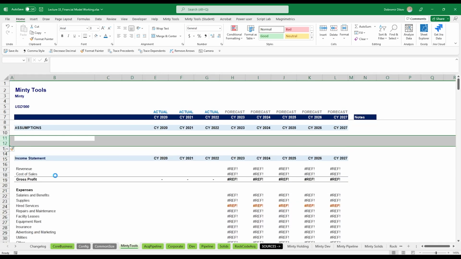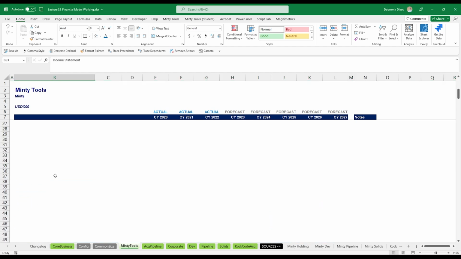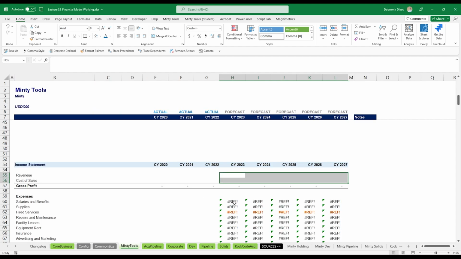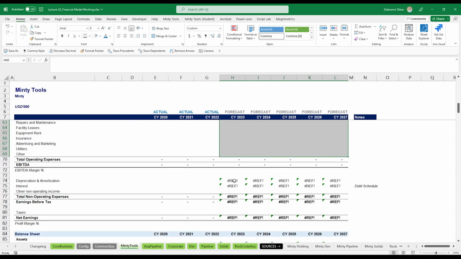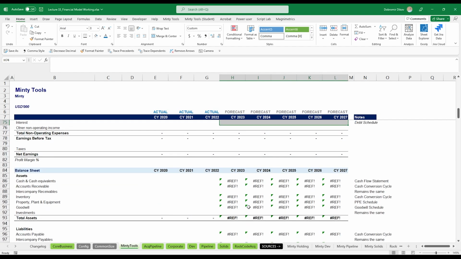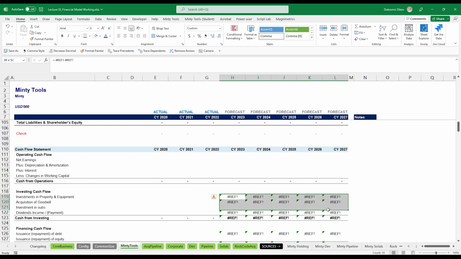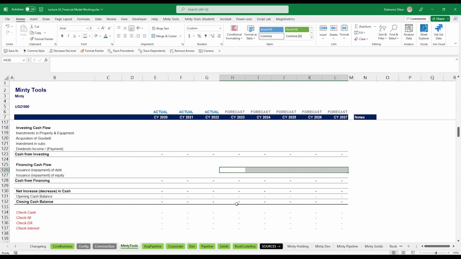Okay, now let's add some space in our assumptions. And also let's clean up our income statement a bit. You don't need those. Just clean up everything and we're gonna relink it from scratch.